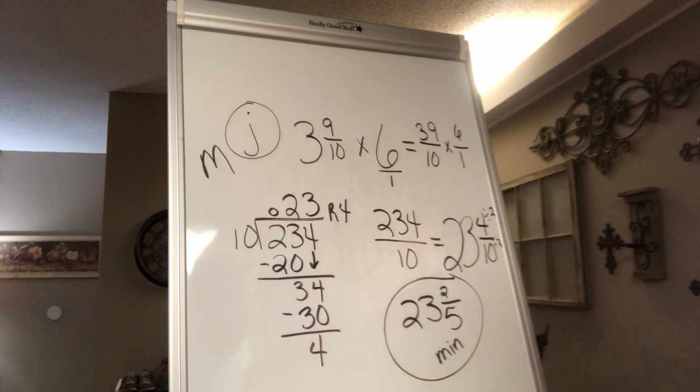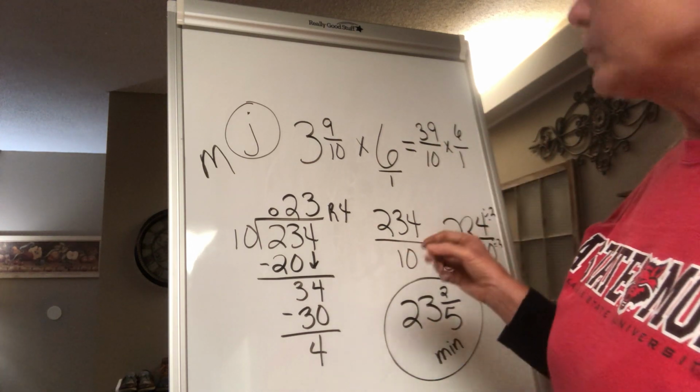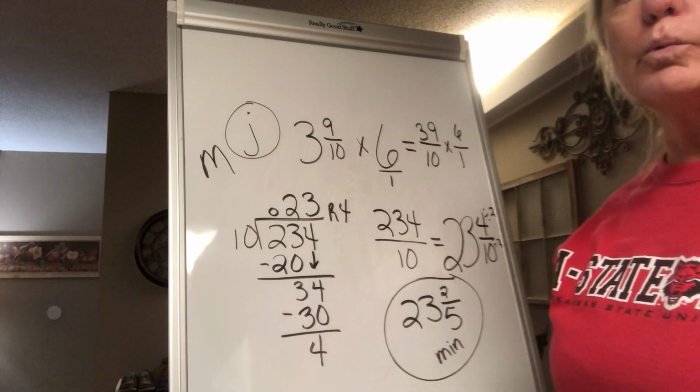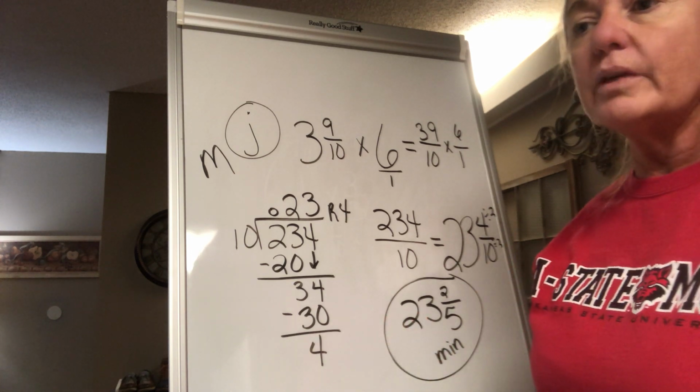All right, so that's going to wrap us up for today, because part 2 on the next page was just having you work out the problems after you decided if you were going to multiply or divide. We just did that all at one time instead of going back and forth.